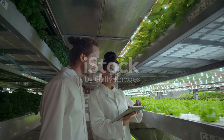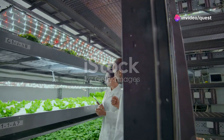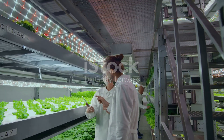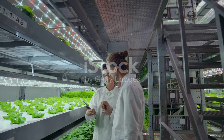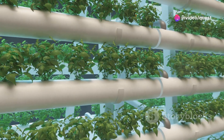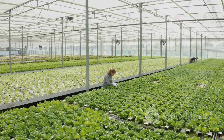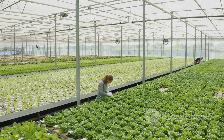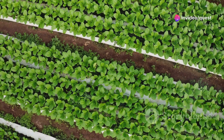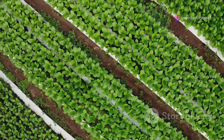Vertical farming is a technique of growing crops in vertically stacked layers. It integrates several agriculture technologies including hydroponics, aquaponics and aeroponics, with modern technologies to create a controlled environment agriculture, CEA. This approach allows for optimal plant growth with nutrient delivery tailored to each plant's needs. By stacking layers of growth systems, vertical farms can increase the yield per square meter by a factor of 10 or more compared to traditional farms.